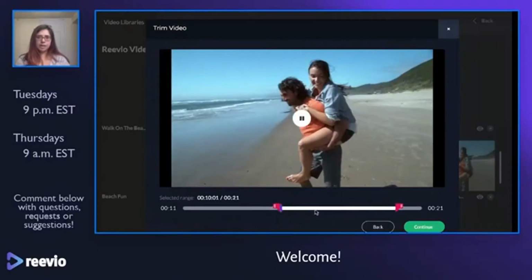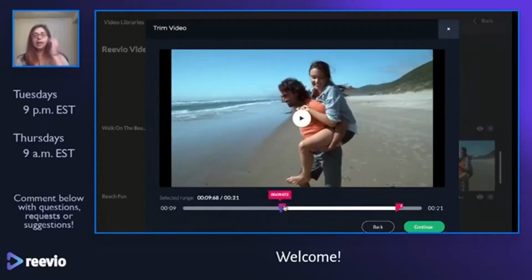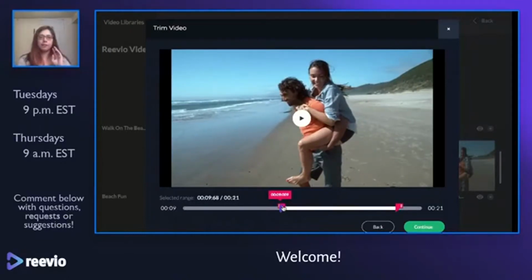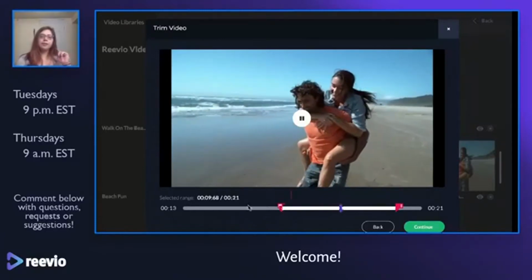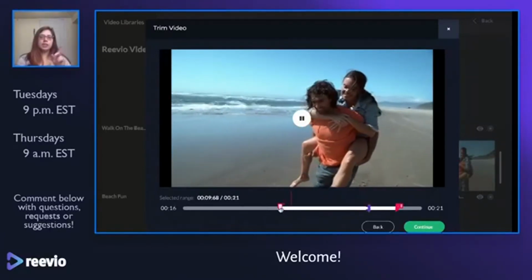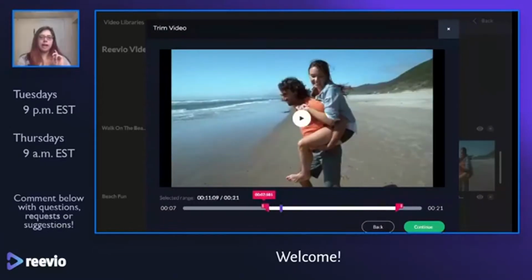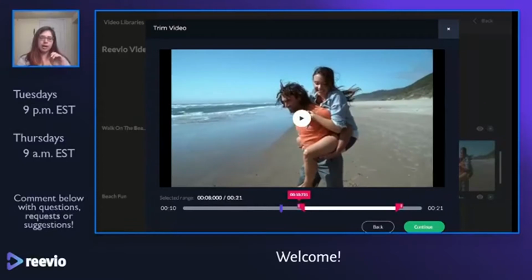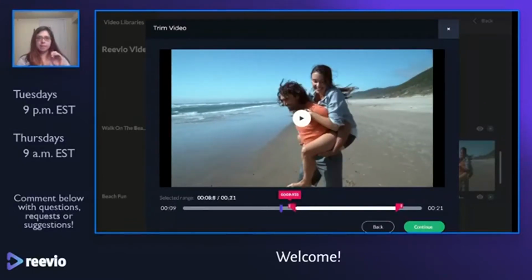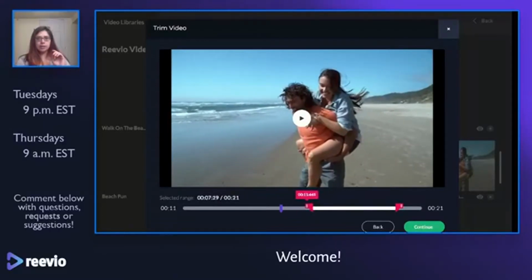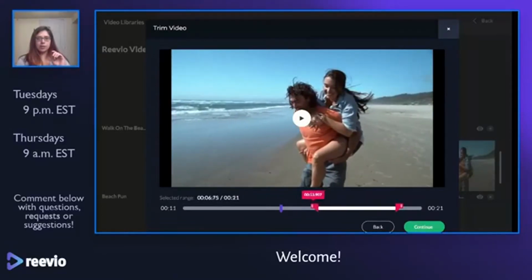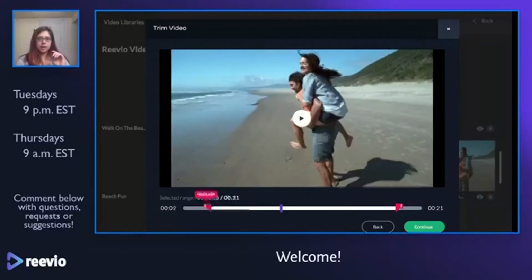The other thing to keep in mind is if you move the beginning frame, and this is something that I like to do, is I like to set the end frame first, so the closing frame, because it's a little harder to note. If you set that first, you can adjust the beginning frame, and it will show you a preview of that point in the timeline. It kind of acts like the purple thing at the same time, as you can scrub slowly to see the exact moment that you want to start. So I'm going to, let's see, I like this hair turn, so I'm going to start back here.